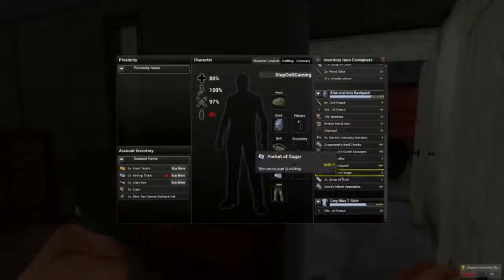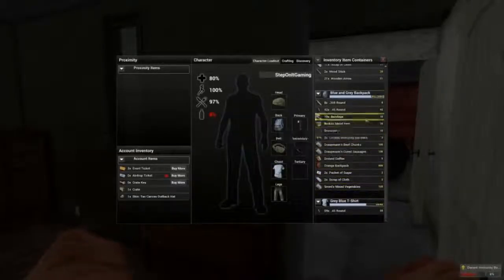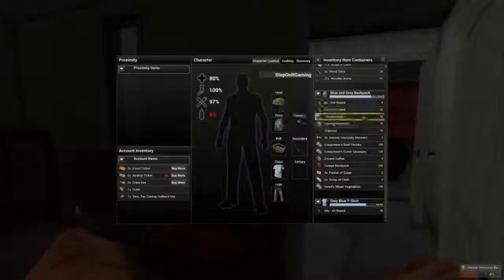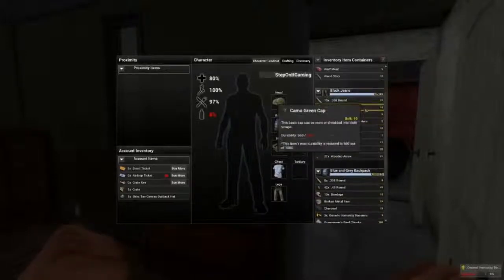Alright. So, I can't believe we just killed that guy, to be honest. I've never just killed someone for no reason like that. So, it is a little heart-pumping, but it was kind of cool, actually. Broken metal item. Okay, that's cool. And we have a decent amount of ammo, to be honest. We actually have a really good amount of ammo.